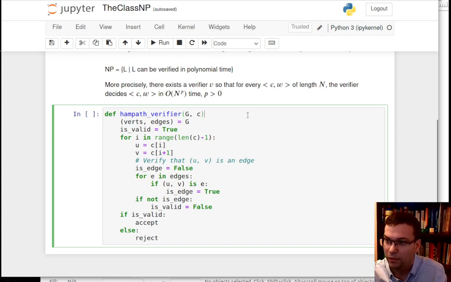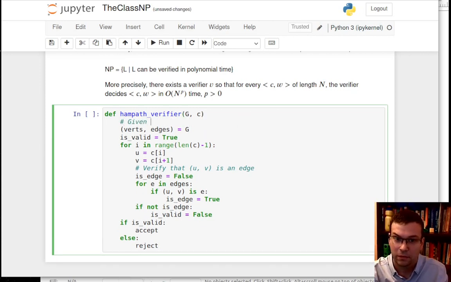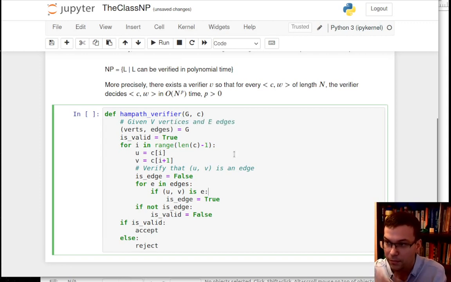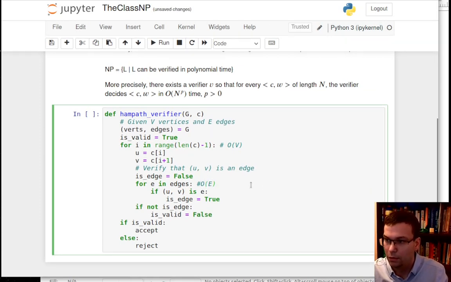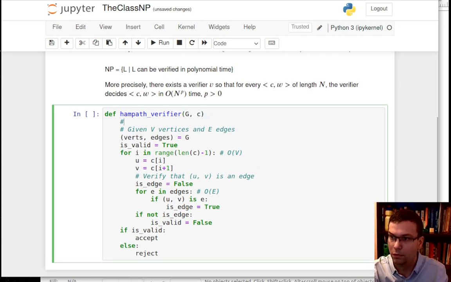Let's just say given V vertices and E edges, this loop goes through big O of V steps, and this loop goes through big O of E steps. So the whole thing is big O of E times V steps.